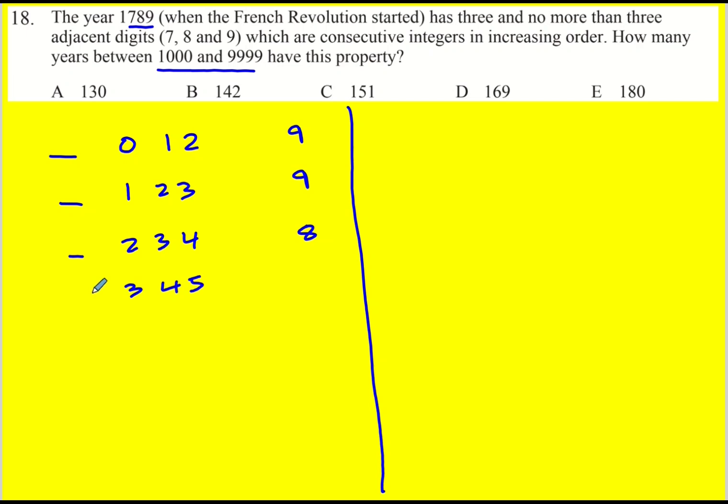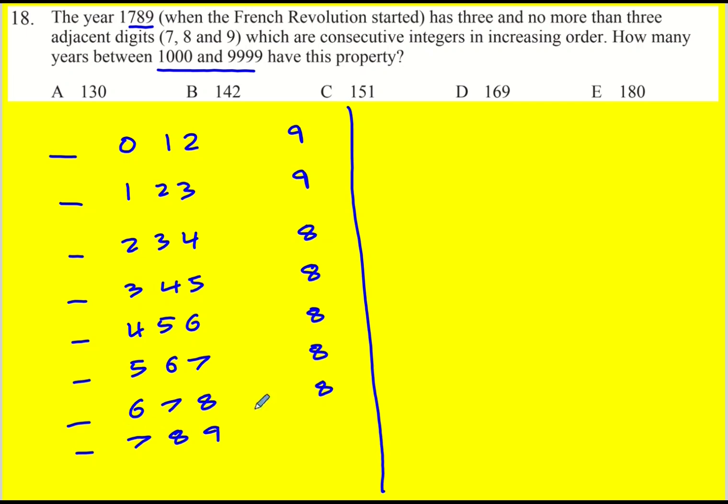And actually that's going to be a feature from then on. I can't use 2 in this one, but I can now use 1. So there's 8. Then 4, 5, 6. There's going to be 8. And we can't use 0 at any point. 5, 6, 7. 6, 7, 8. And then 7, 8, 9. Anything apart from 0 and 6. So that is going to give me 8 times 6, which is 48, plus 9 times 2, 18, which gets me to 66.